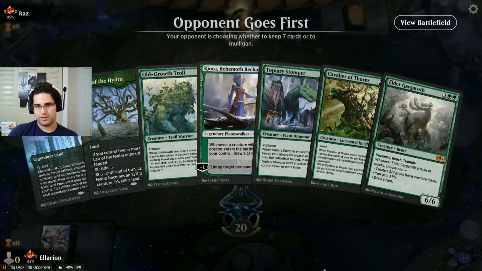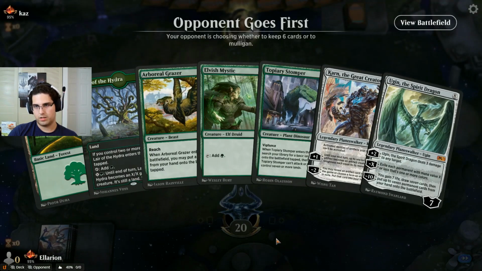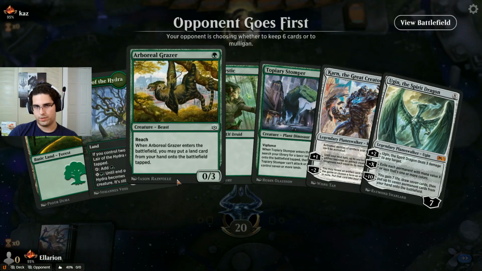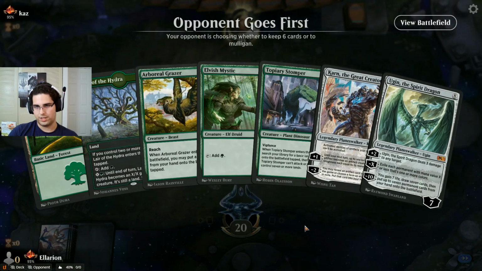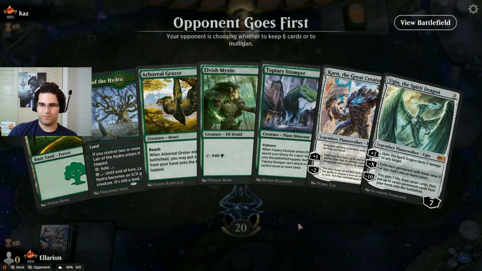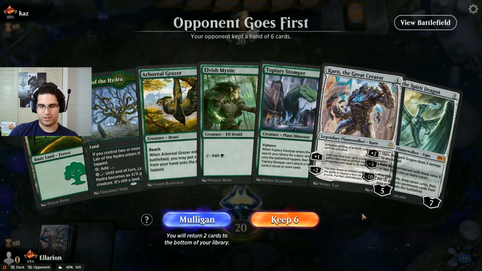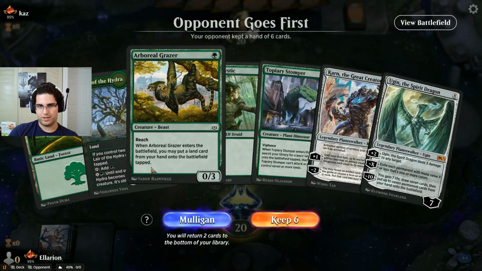Yeah, on the draw, no guaranteed third land. We're gonna throw this back. That's fine. I think we throw back the Grazer. Maybe it's supposed to be Ugin. Long way from casting Ugin. But Mystic, Stomper, Karn is pretty solid too. Use the Grazer.